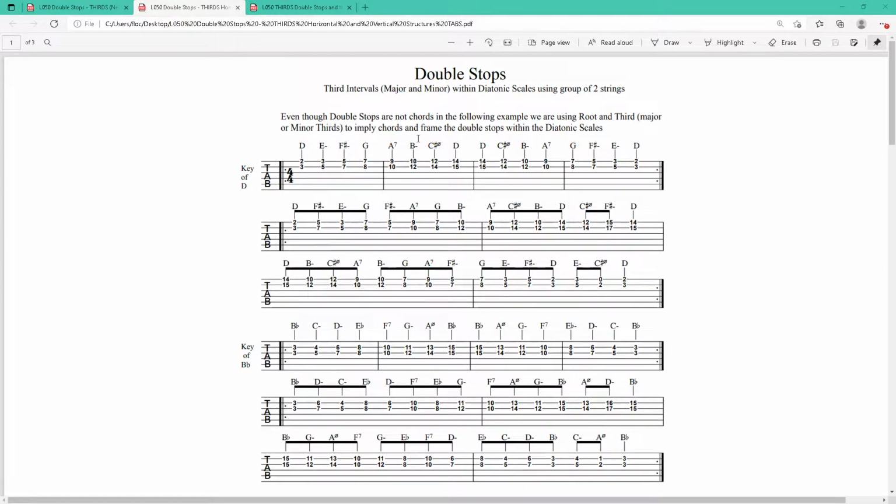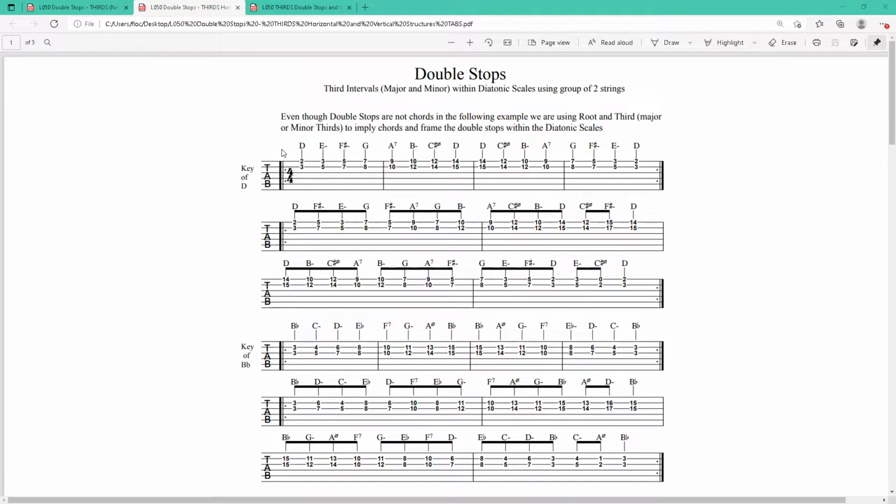And the reason I wrote the chords on top, although as I said double stops are not chords, is so that you have a reference. So in the key of D, you have D, E minor, F sharp minor, G major, A7, B minor, C half diminished. And I wrote them in two different manners. Here you're playing it as a sequence, and here you're playing it kind of moving the melody around. I'll play it to you in a second. So again, I'm going to play you these examples while I show you where we are on the PDF, so you can hear it and see it at the same time.